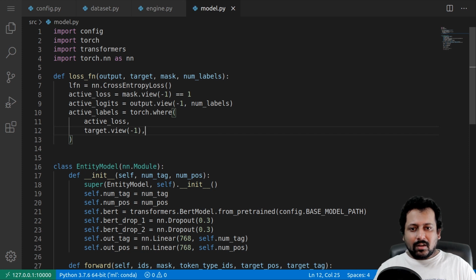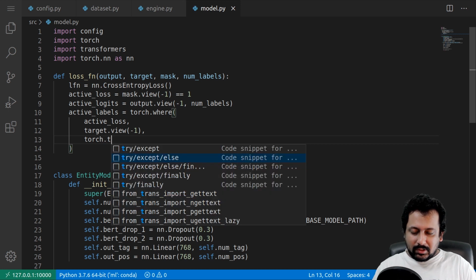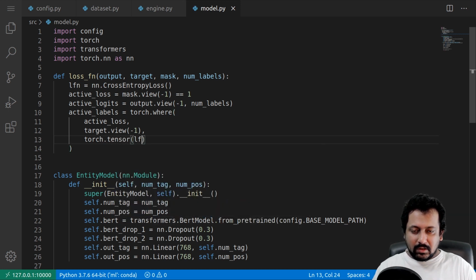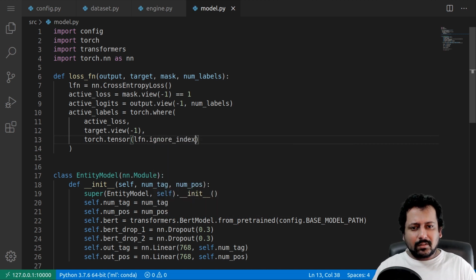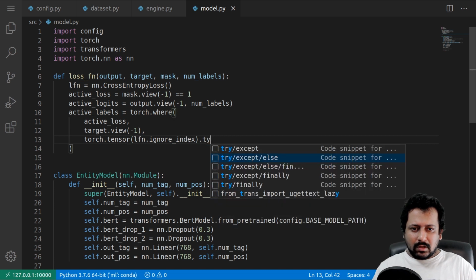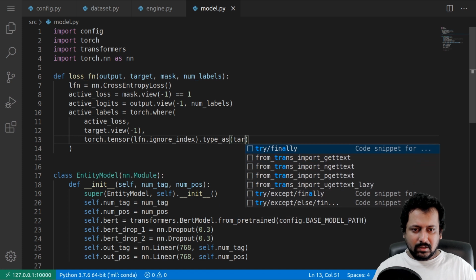So active loss and target.view(-1) have the same length, and here you can do what you want to replace it with. So torch.tensor and loss_fn.ignore_index, and which is of the same type as target.